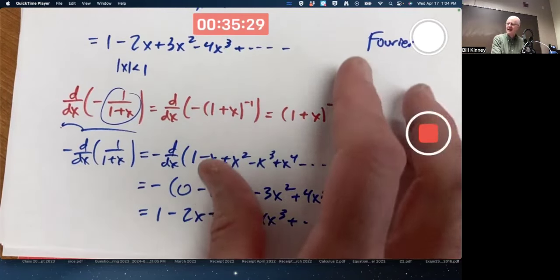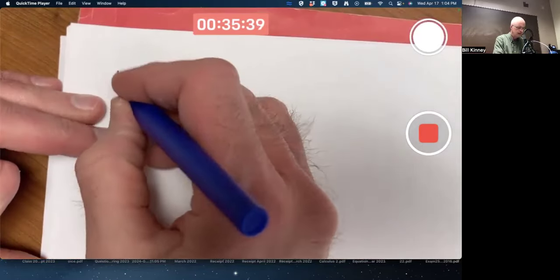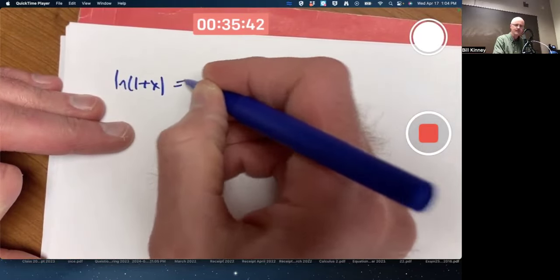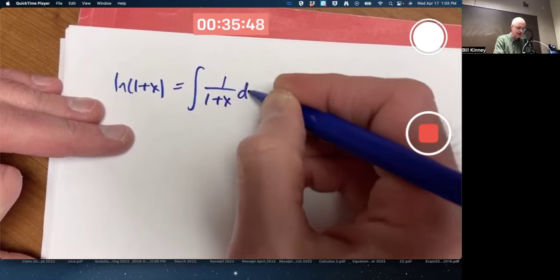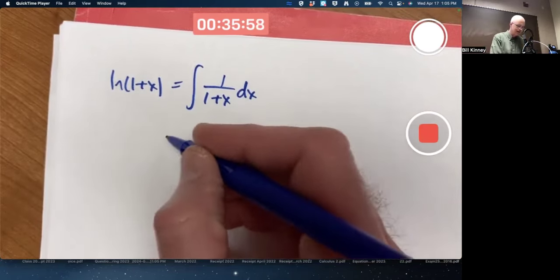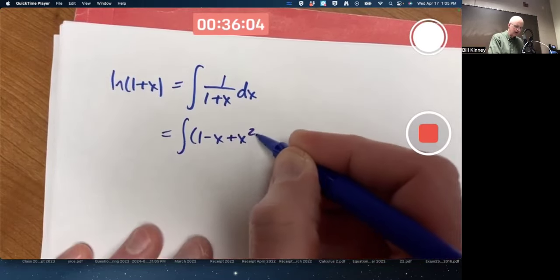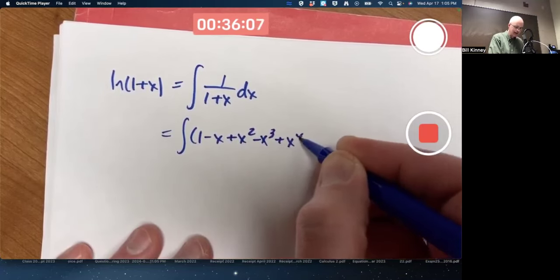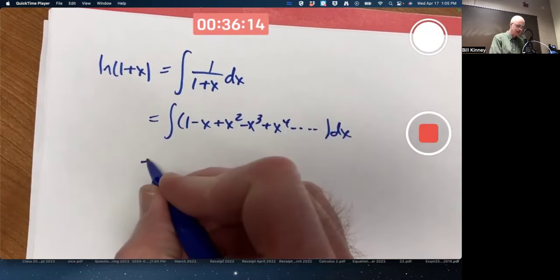In fact, we already kind of did that once. Let's redo it again. I think pretty much the same example if I recall. I mean, we did it with natural log. I think we also did it with arctangent last time. ln of 1 plus x is the integral of 1 over 1 plus x, right? Well, what about the plus c? Don't worry about the plus c. Right now, at least. If we replace 1 over 1 plus x with its series, same one I've been using multiple times today, can we find the answer for ln of 1 plus x by integrating term by term? Yes.